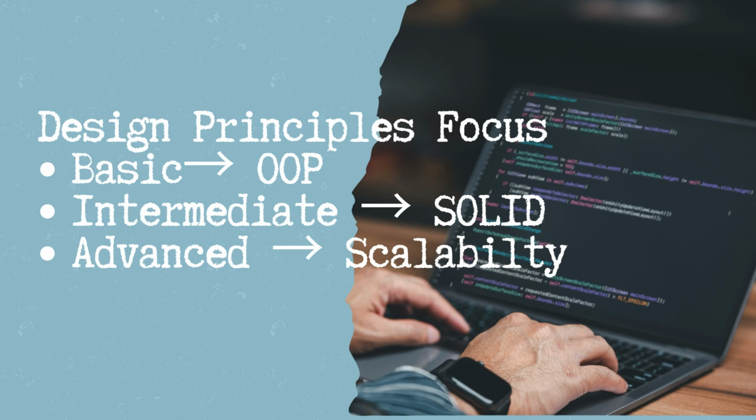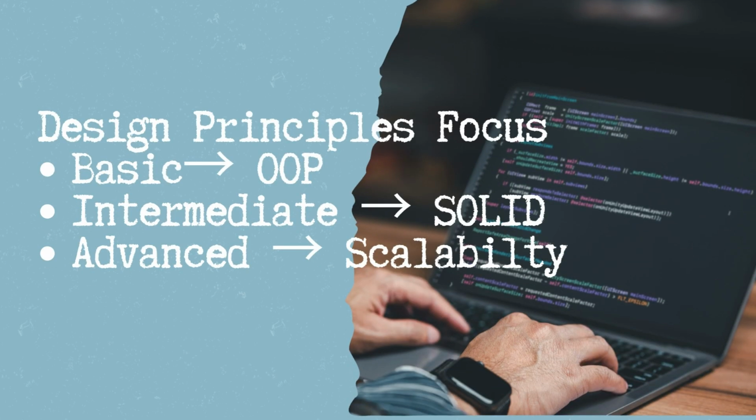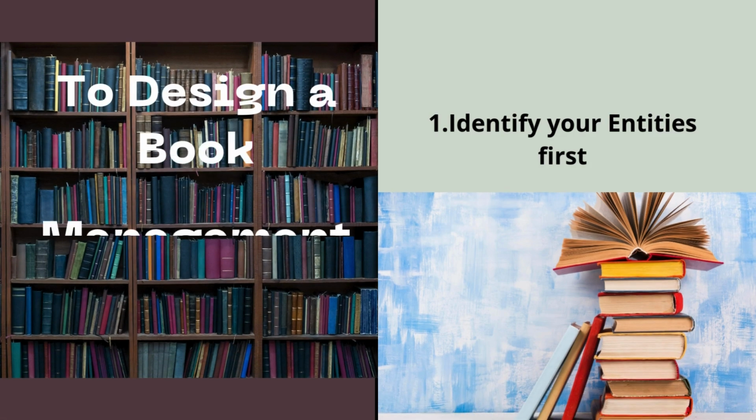The series aims to help us grasp key fundamental design principles in software development using Java. We'll start with a basic level program and gradually progress to intermediate and advanced implementation of the same book management system, incorporating more advanced concepts. In further sessions, we will explore key design principles in more depth, applying them to refine and improve our system. At the end of this video, you'll have a solid understanding of how to approach problem solving using OOP principles and apply design principles effectively in software development.